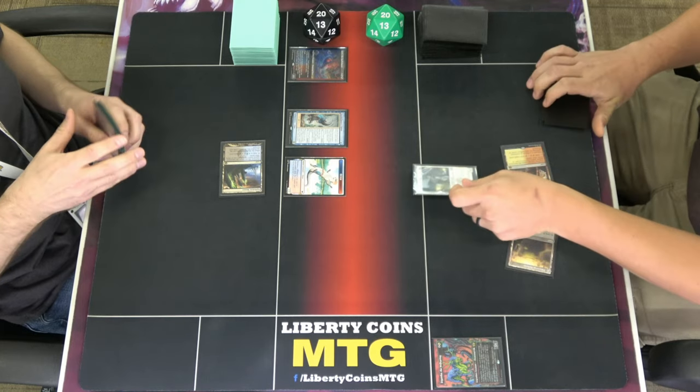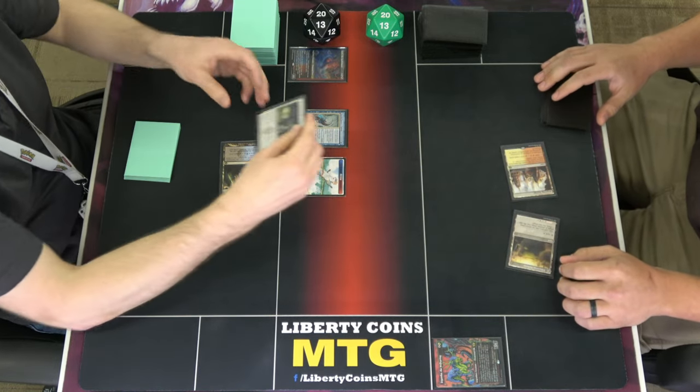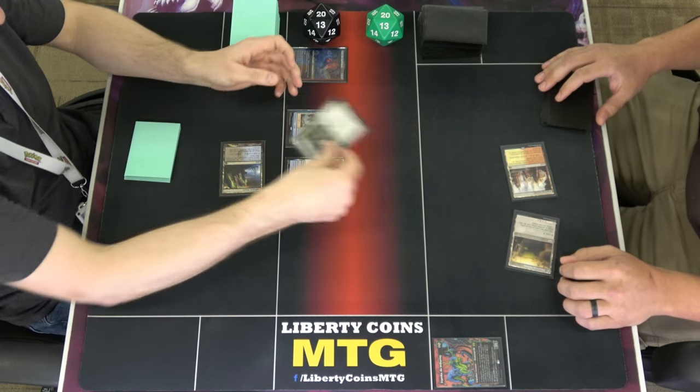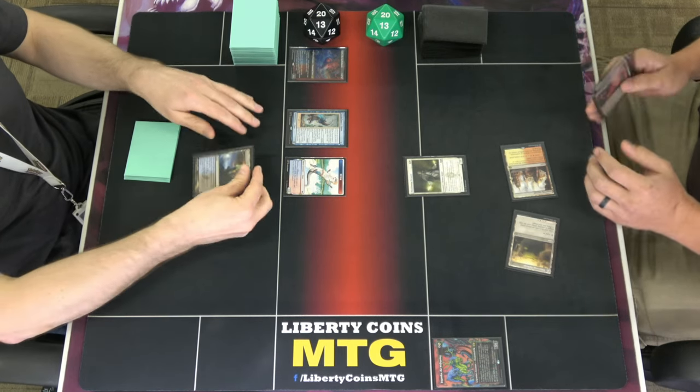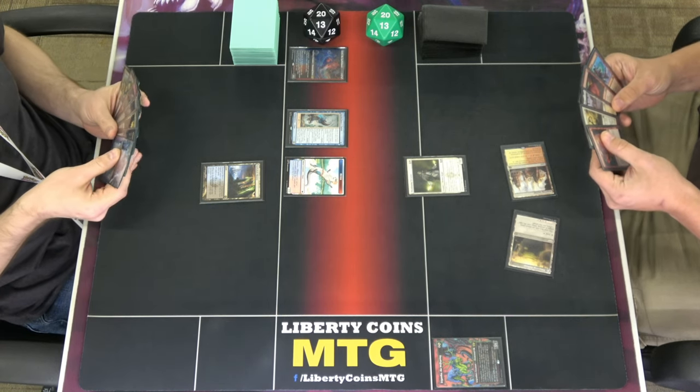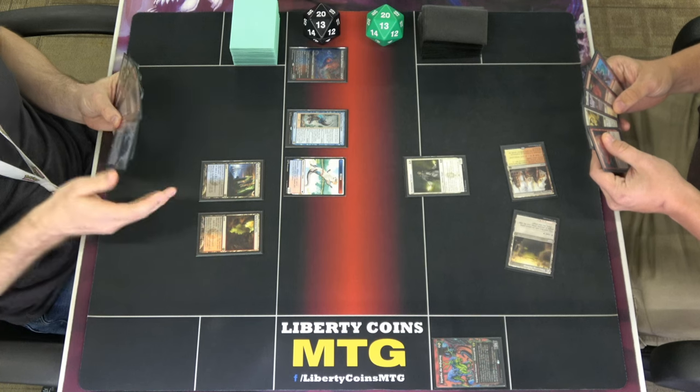I'm on five. If your hand is also going to four, it's fine. Double strike, because I'm going to four. And now you can decide because I'm on the play. Play cliffs.